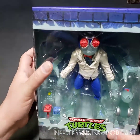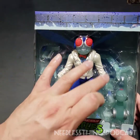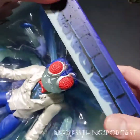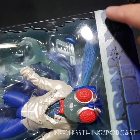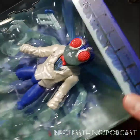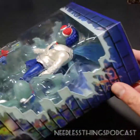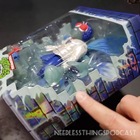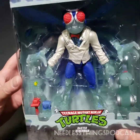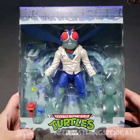Oh my gosh, he is gigantic and gorgeous. And look at the metallic finish on this lab coat and this face. This is unbelievable. And take a look at the box here. You can see this glossy sort of spatter design going across the top. This all glows. I'm going to get some good shots in here of all of the glowing packaging. I will throw that in maybe right about here.